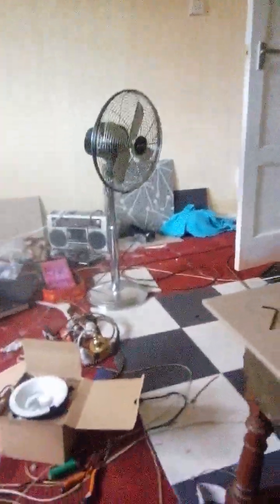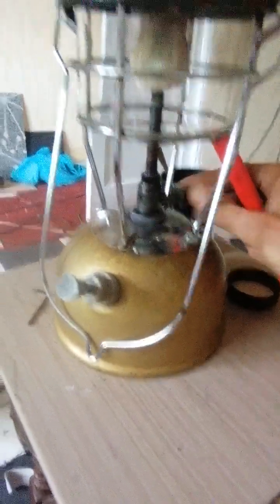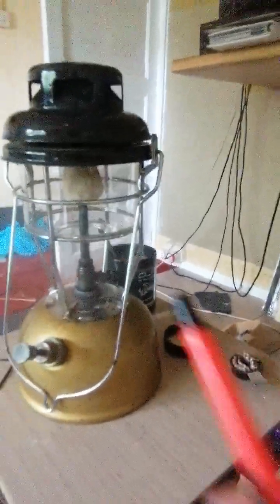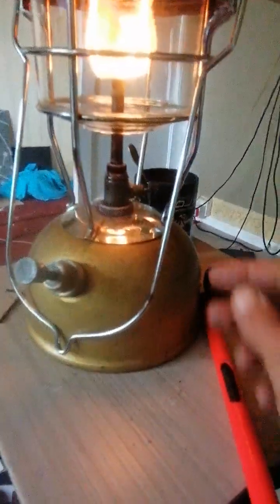What I have to do is just gently, it's easier now I've got this big lighter. I shouldn't really do that, by the way, guys, but as I'm an expert.